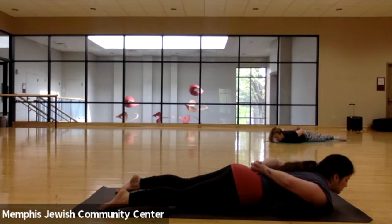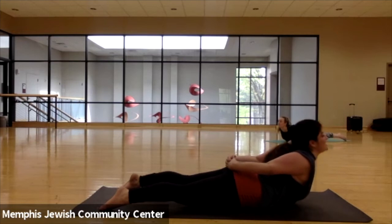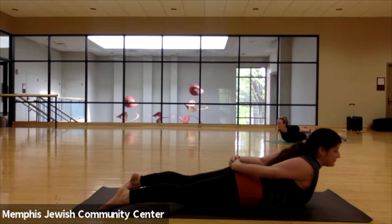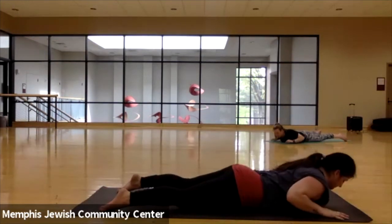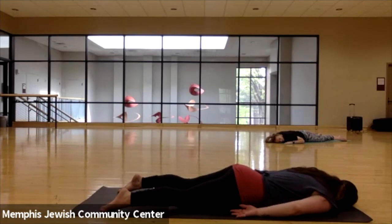Inhale, lift up through head and chest. Keep your pedicure down. Root your knuckles towards your heels. Now, try not to look up, right? But you don't want to tuck your chin. You don't want to flatten that curve, right? That's one of the two curves we don't want to flatten. Lift your chin just a little bit, so your gaze is soft. You've got a slight curve in the back of your neck. And release, everybody. Good. Bring your right ear to the mat.